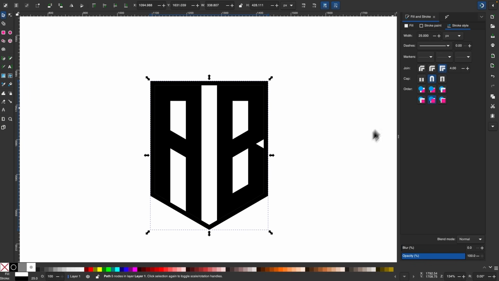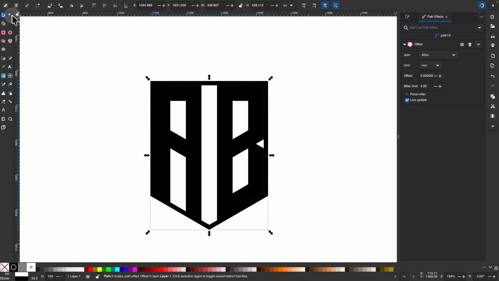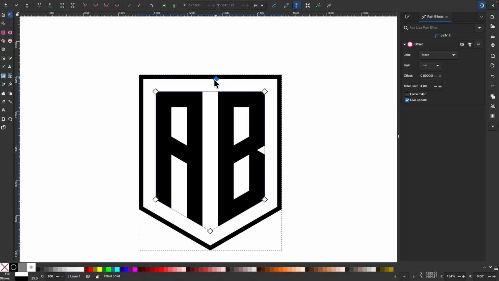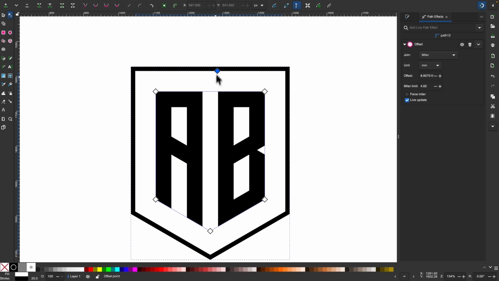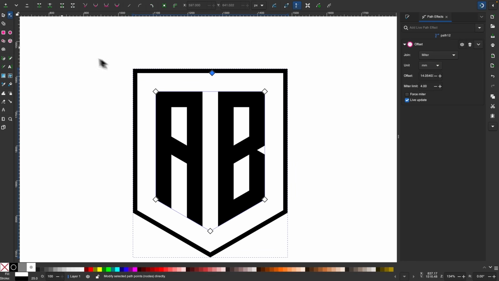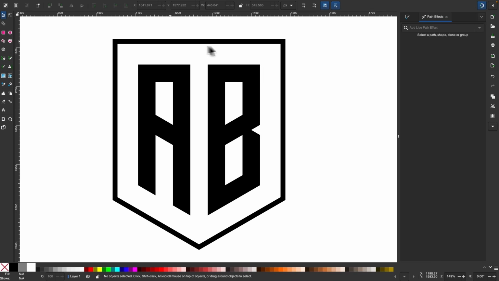And once that's set, let's go back to the Path Effects menu, and I'm going to apply the Offset Path Effect. And I'm going to grab the Nodes tool, and I'm going to take this node and just pull this out just to put some padding between the shape or the logo and the edges of it like that. And I'll just bring that out a little bit. I'm going to bring it out a little further than it needs to be. And I'll leave that there for now. So I want the padding around the letters to be the same size as the space between these letters. So to make them consistent, I'm just going to grab the rectangle tool and I'm going to snap to this corner and click and drag and snap to that corner.